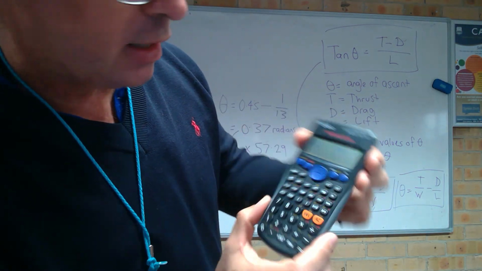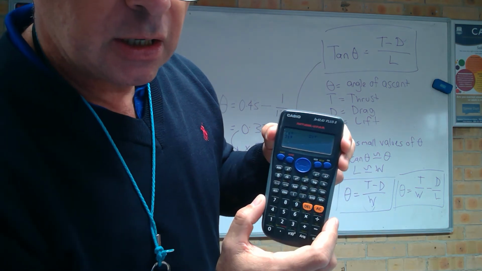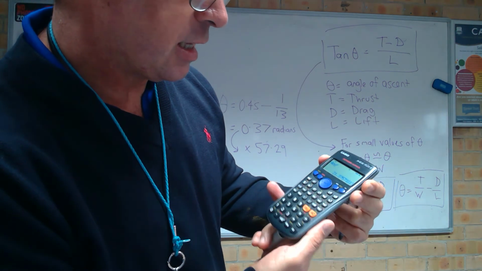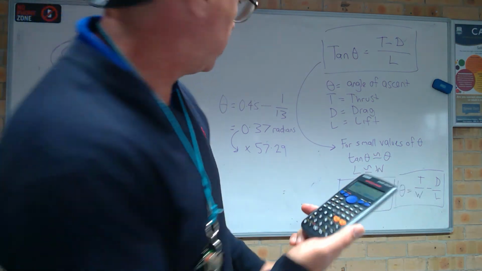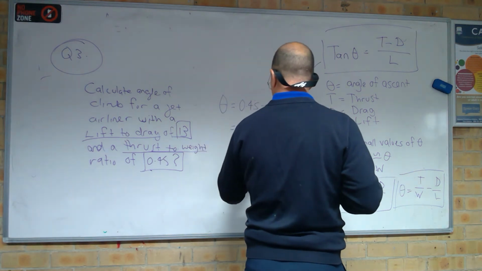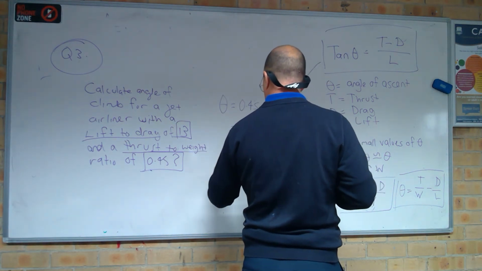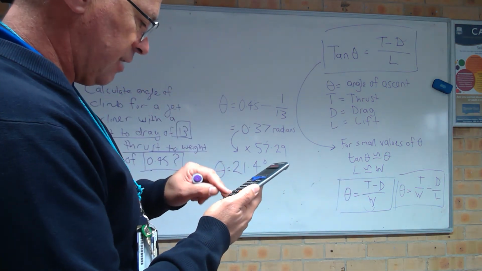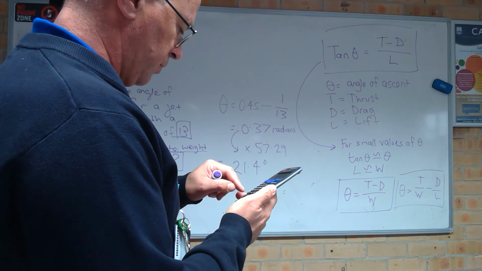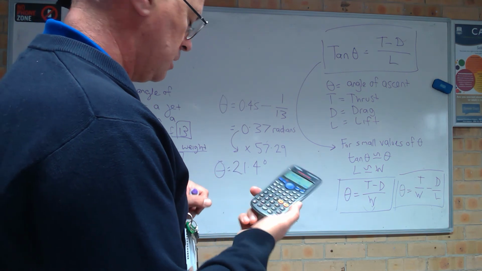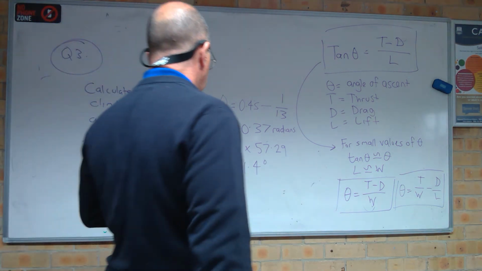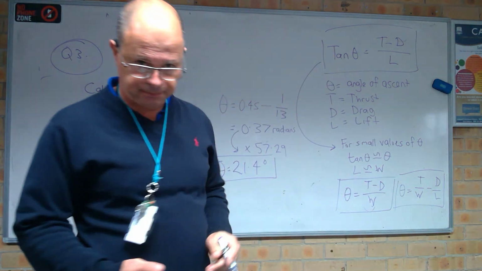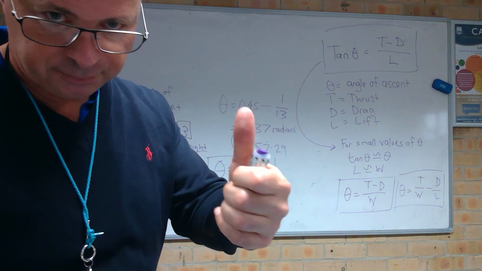Now, it says 1 is degrees, but because it was expressed in radians, you have to hit number 2 and go equals. Okay, so that equals 21.4 degrees. And just to check to make sure that that's actually correct, you can go 0.37 times 57.29, and yes, it's 21. So that is the answer for question 3. Hope that helps.